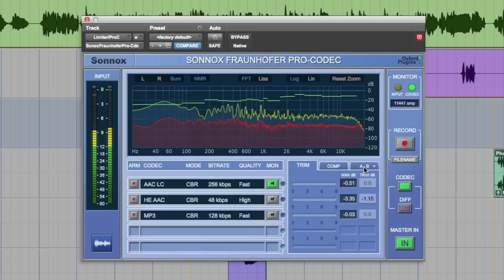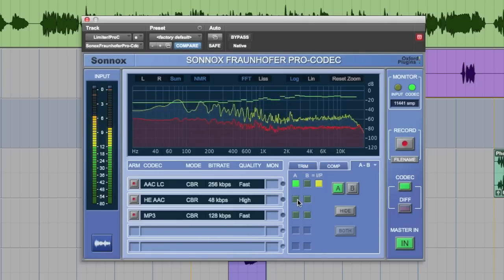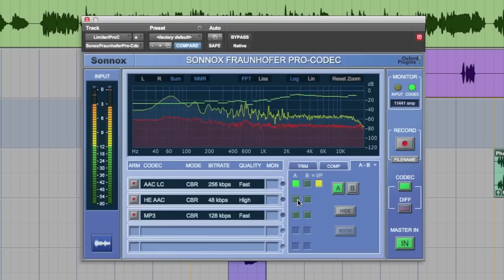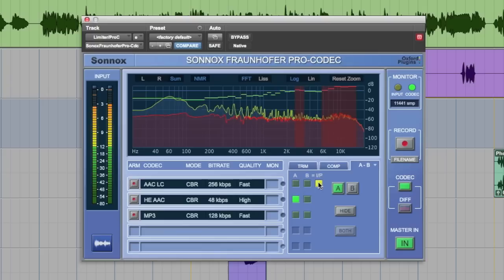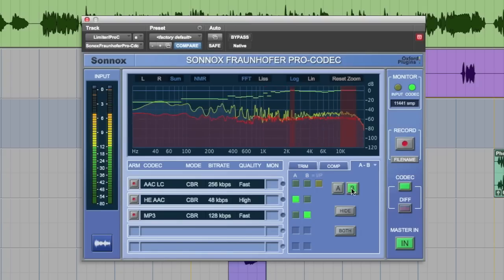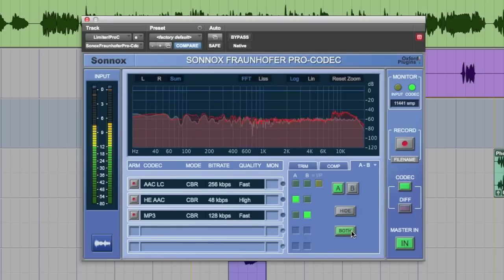enters the codec algorithm. In the AB tab, we can perform listening tests between two selected codecs or between a codec and the input signal. Just select which codec is A and which codec is B, or you can assign the input signal to B and press the A and B buttons to switch from one to the other in a smooth glitchless transition. The visual panel will show the curves of the selected codec. We can even hide all visual information and rely on our ears by enabling the Hide button, so only the original FFT is displayed. The Both button displays both diff signals at the same time, highlighting the one of the active codec.